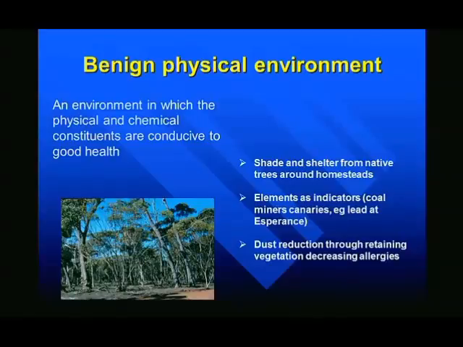If the native birds hadn't been there, then it would have been humans. It would have been the first sign that there was a lead pollution problem in Esperance. Even the chairman of the select committee that looked at the whole process was stunned and said something in his summary like, God, even in this modern age, we are dependent upon seeing these deaths in the diversity of birds to know that we've got a problem. So biological diversity is one thing that is a bioindicator of things going wrong in our physical environment.